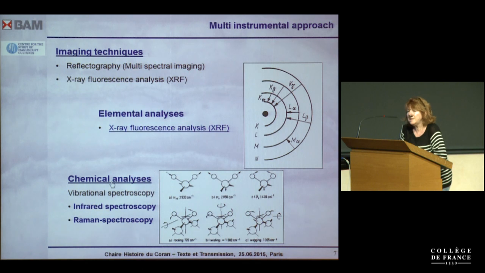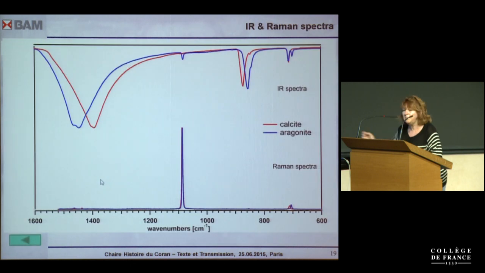Another method we're using extensively is chemical analysis. Chemical analysis is used to identify compounds. It is based on the fact that atoms in molecules are bound with each other, similarly like balls are bound with a string. We can measure the force with which they are bound, and then we can identify the compounds. Again, we have it in the form of a spectrum.